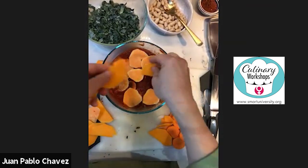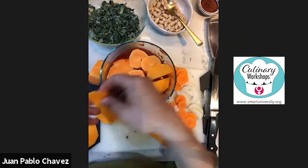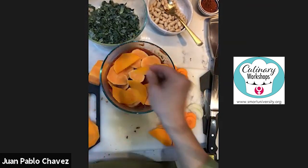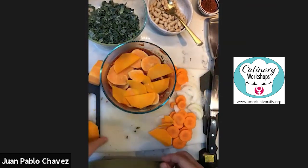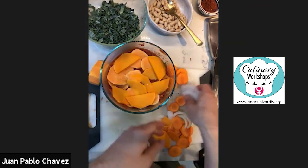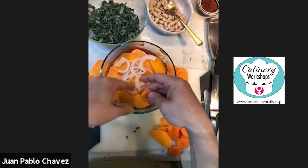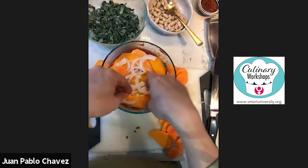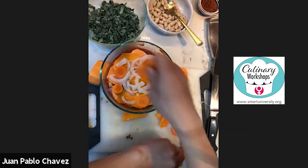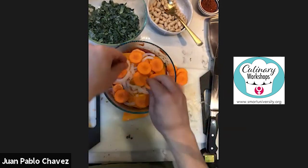And you can mix and match, and then a little bit more of my butternut squash. You can even layer it to the side. So this all is going to make a really nice tight, then some more onion in it. Our carrots. So you get the idea of layering this whole thing.